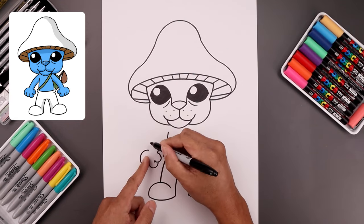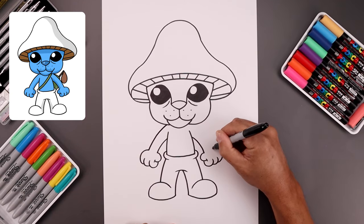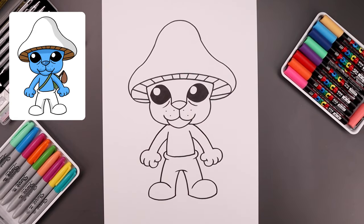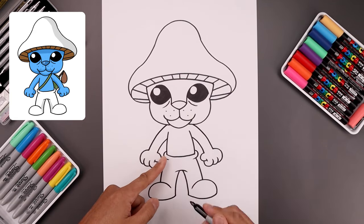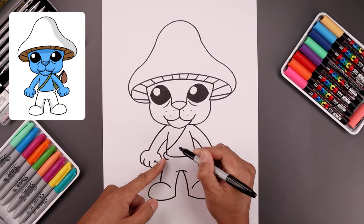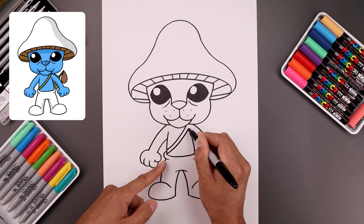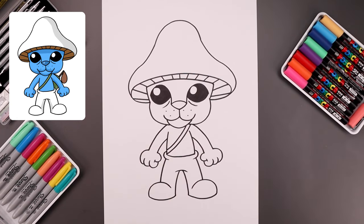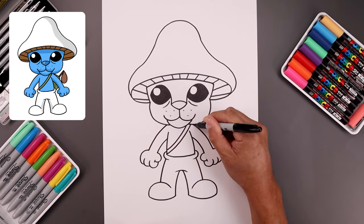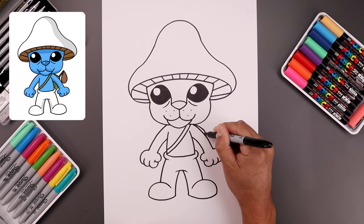Now I want to close off the outside of the arm. So from the wrist, we're going to bend the arm going up and then bend that in underneath the head. Let's add that strap going across the body — we're going to start underneath the chin on the right, bend this down and then across just up above the hip. Step down and draw that again. Let's add that pack in behind the body on the right side, starting from the top of the arm, bending this out and then down.